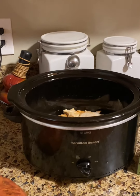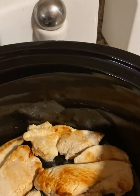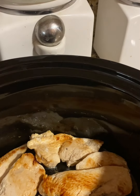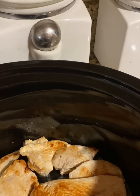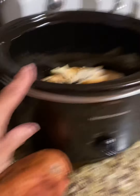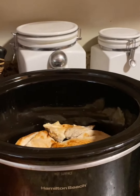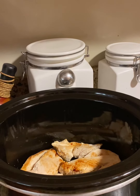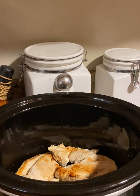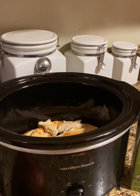An update on what's going in the crock pot. So we've got chicken in here that's already been browned but not completely cooked all the way through, because I wanted to be able to pull it apart if you'd like to, or leave it in chunks. This is a sweet potato that I'm going to put in here. I'm going to use organic chicken broth. I'm also going to add some carrots and celery, and I'm going to let that simmer for a while. That's going to be ready for probably Monday's dinner.